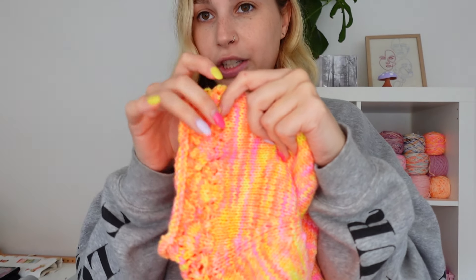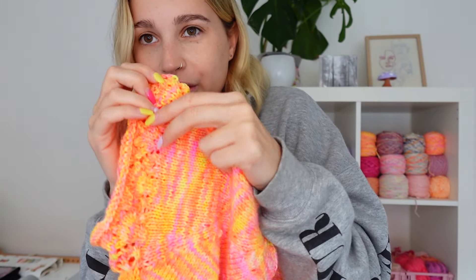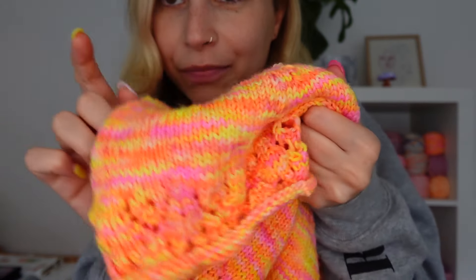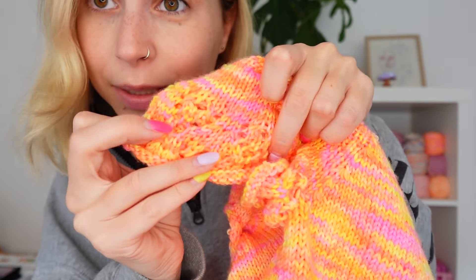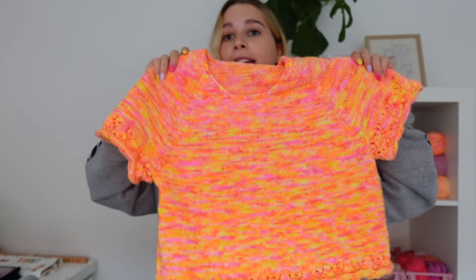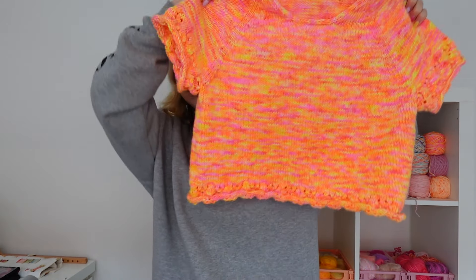The main transformation we're going to see is in the lace. You can see the stitches are very crumpled—there's a lot of texture I don't want. This is a lace pattern, not a textured pattern, but that's what happens before blocking. There are weird tension issues, and blocking really helps smooth it out and open up the eyelets so you can actually see the pattern. They're meant to be little lace hearts, but right now you'd never be able to tell.